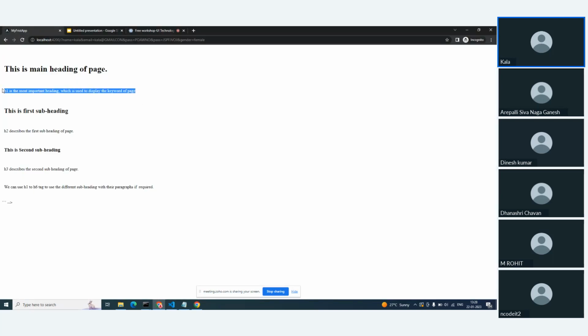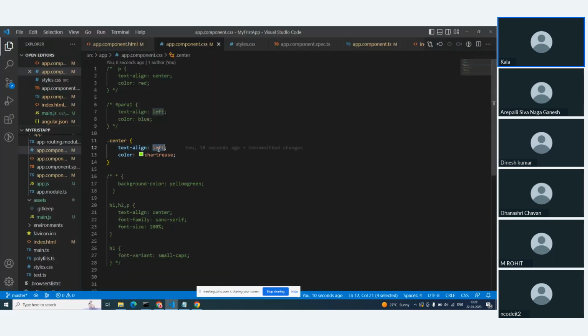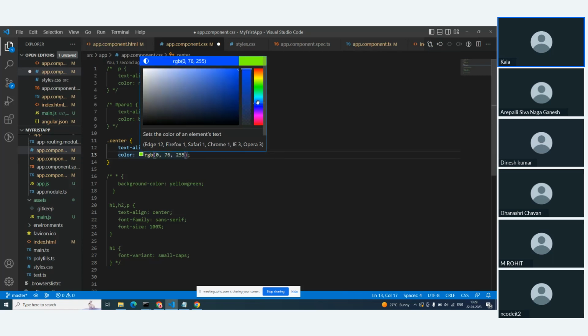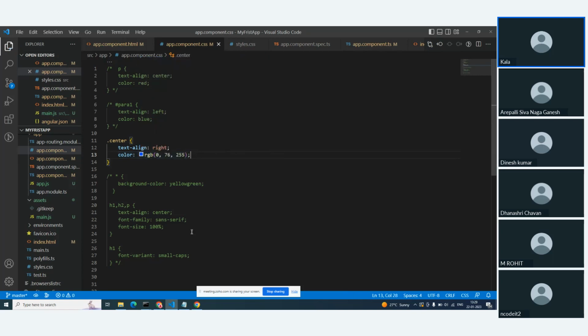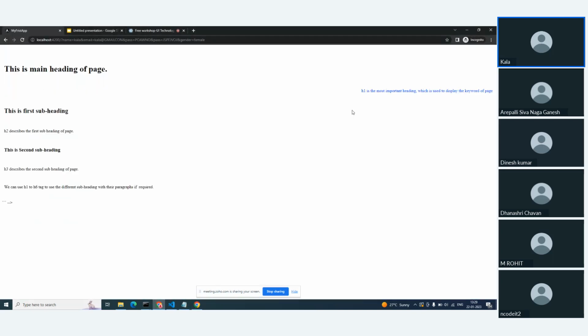So you can see the design of this second paragraph itself. One more efficient way we can do: I had assigned it to the left side and I had given this particular.